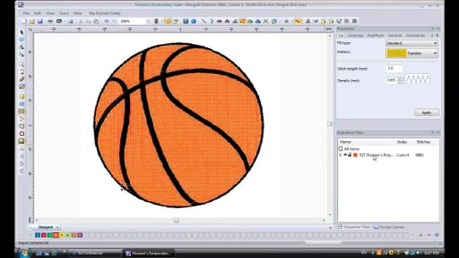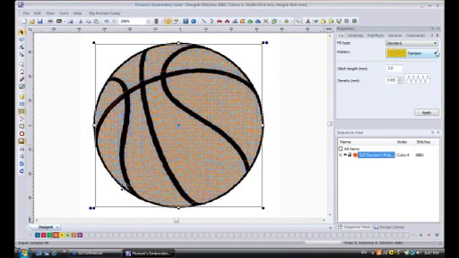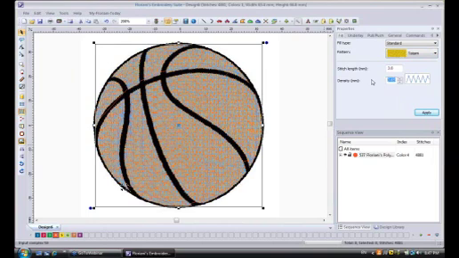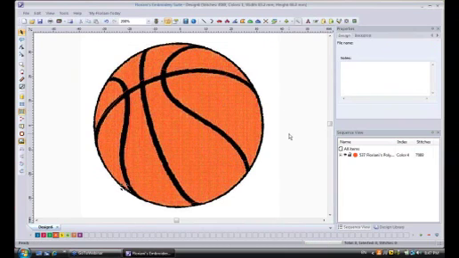I have to open up a density. Even when you're digitizing, if you want to change density and such, you can always just select the entire color, come right up here. I actually wanted just a tatami effect in this, and I want a density of 0.4. Then hit the decimal point, change it to 0.4, click Apply. I can alter the density just that quick. So I've digitized that fill stitch.